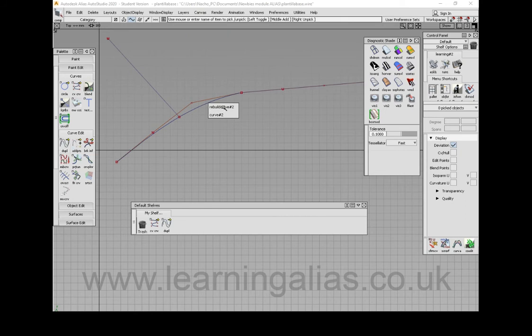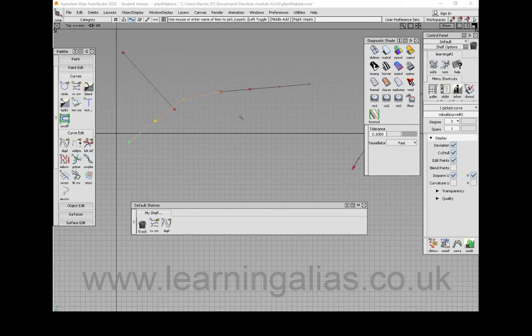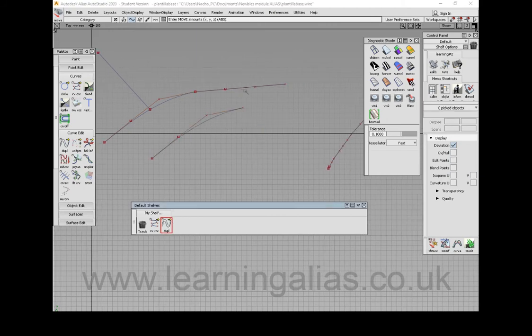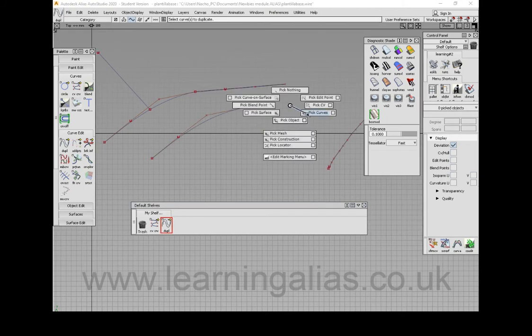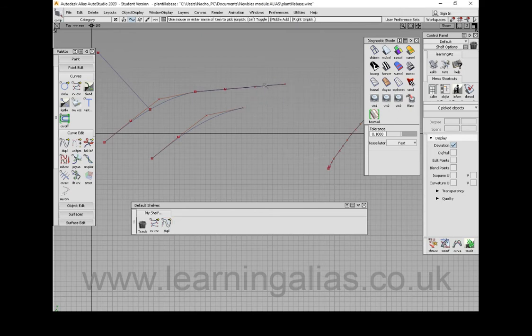I don't mind, they are both the same curve. So I'm going to pick this one and move it so we can see what we're doing. If I do the same with this, I will reveal it and move it so we can create copies, and it's very, very easy.